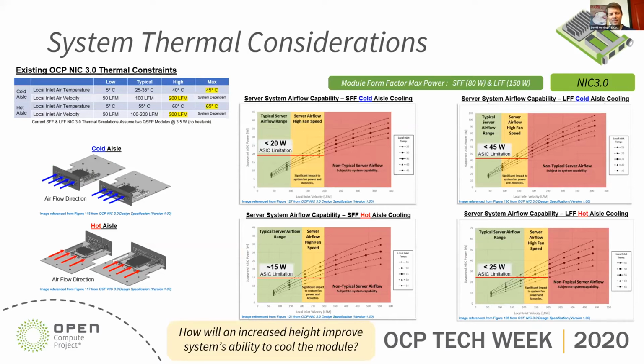Now that we package all of that into the NIC form factor, there's also the system performance level considerations. Whether this NIC is going to be applied in the cold aisle, which would be front access, or in the hot aisle, which would be rear access. These have slightly different thermal considerations, both from an airflow perspective and the localized ambient temperatures that are going to be used. And so this can limit what the power might be for an ASIC.